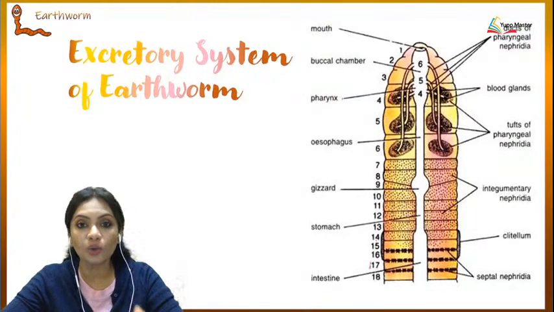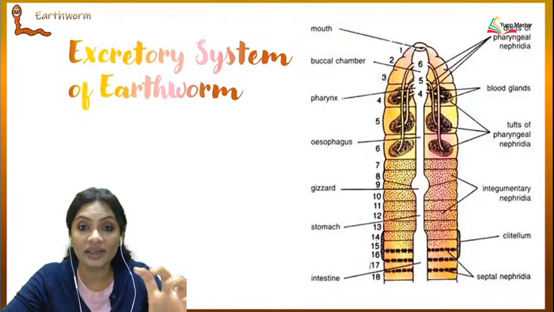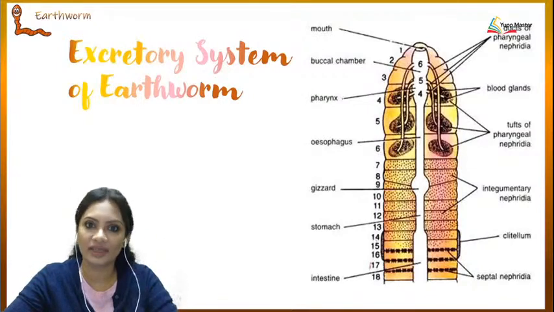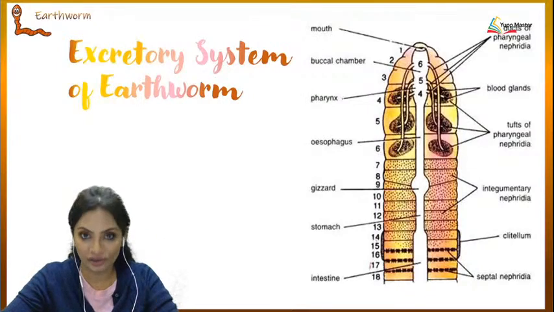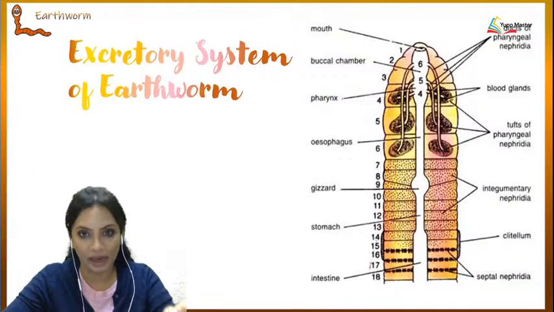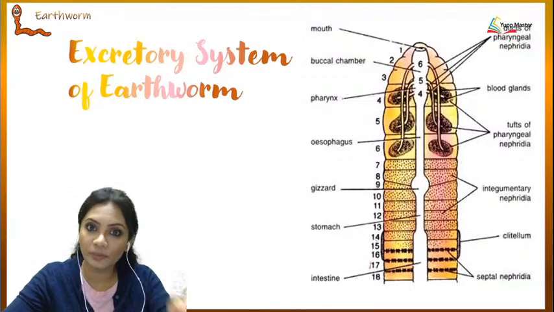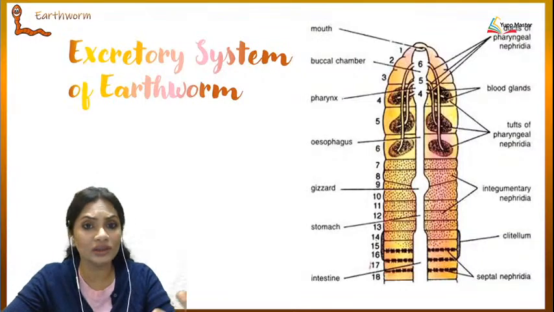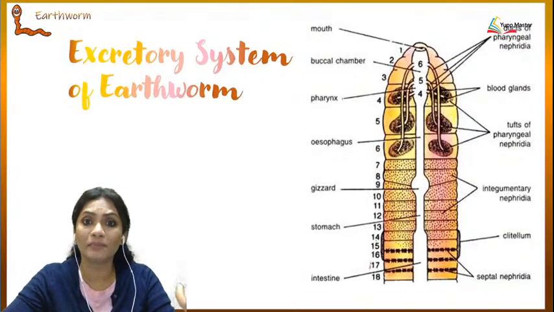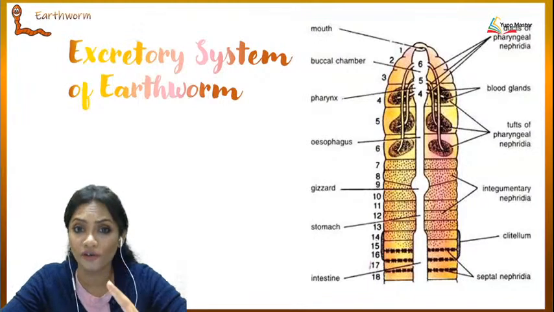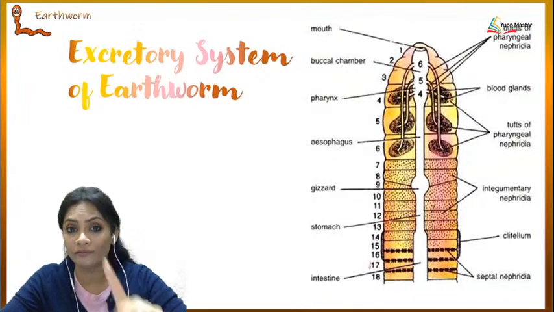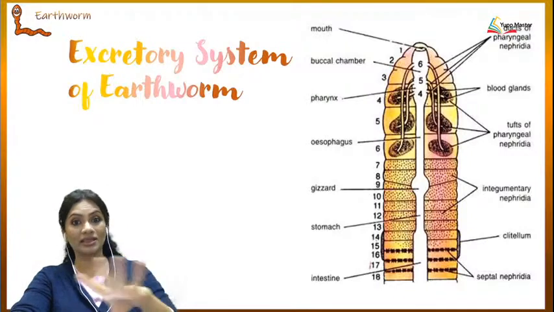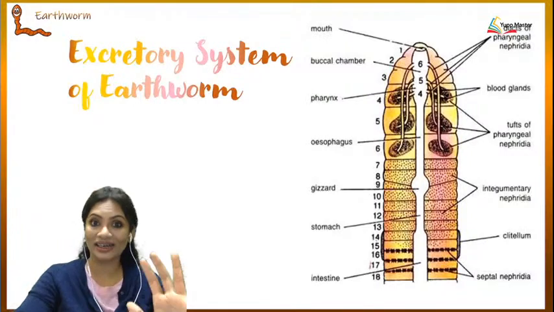But how did blood manage to always circulate in the body? What is it that was constantly contracting? It was the dorsal blood vessel, which constantly contracts in order to push the blood to all the different parts of the body, like the gut, like the body wall. Okay, so all different parts of the body is receiving blood because of the contractions of the dorsal blood vessel. All right, so I hope that makes the circulatory system quite clear.